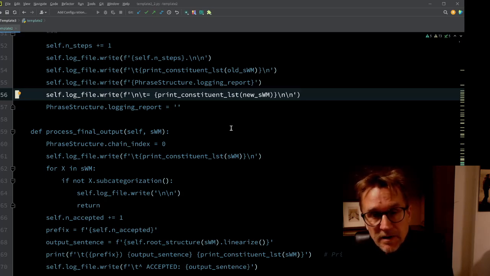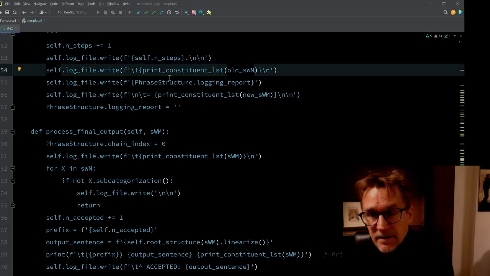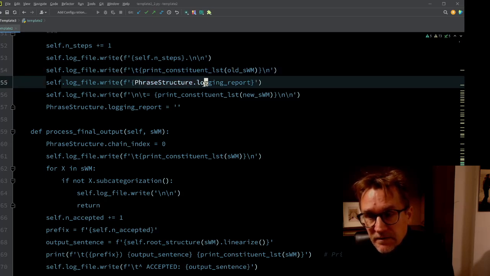Now, just to make a brief comment, but this already came up in the previous presentation somewhere. These print commands are implemented in the corresponding classes. So when I'm printing this logging report, this is a simple string we print as such.